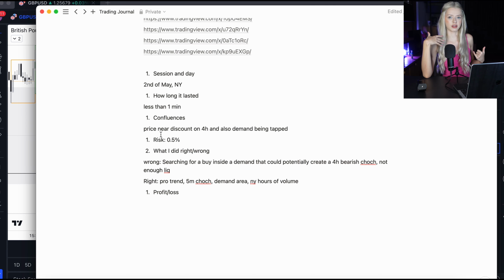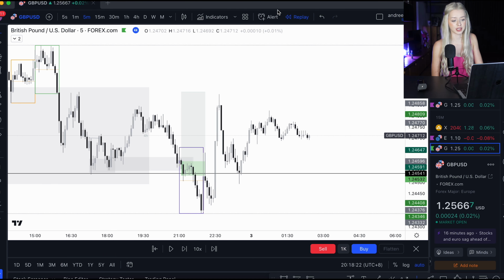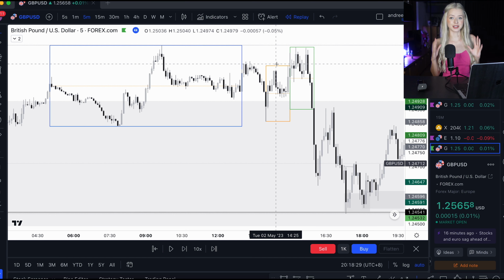Now that I reflected over it and I know what happened, I take some knowledge out of this loss. It's not so important for me because I only risked 0.5%. So everything is fine. Trading is about losing too. And as long as you have good risk management, this shouldn't bother you. So this is why I journal my trades. I want to make sure that I understand what I did right and wrong, what's the pattern with my trading style. Because if you don't note what you're doing, you might do some mistakes over and over again without realizing it. So you should better note them and realize what you're doing wrong, what is repetitive.